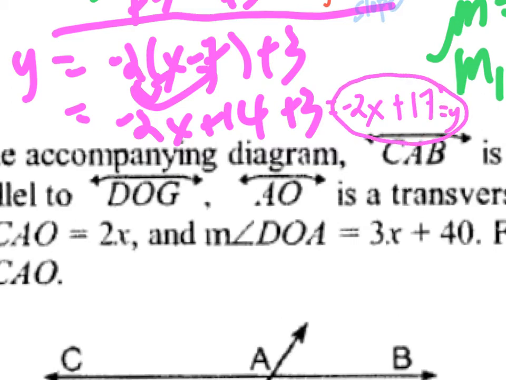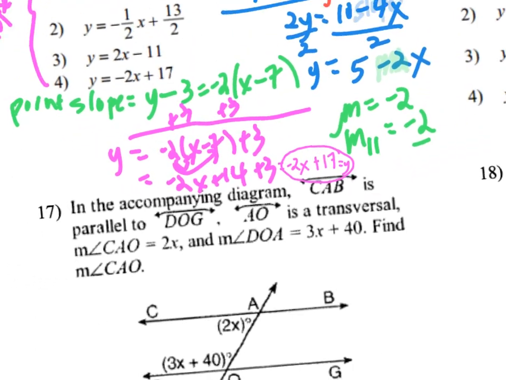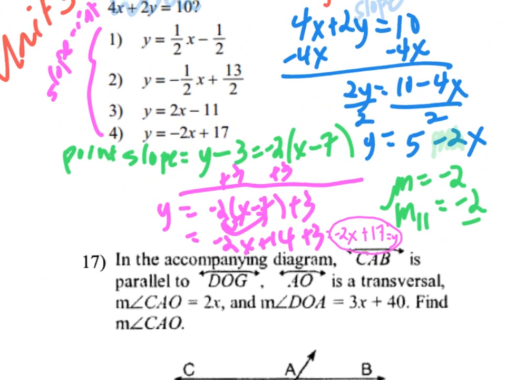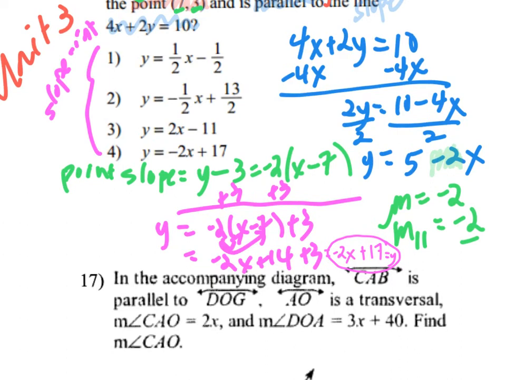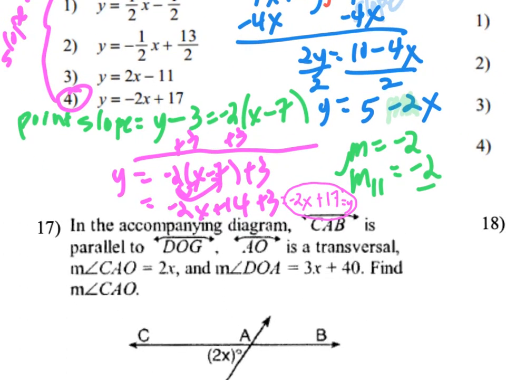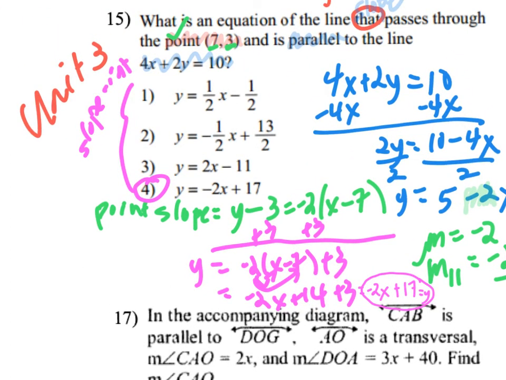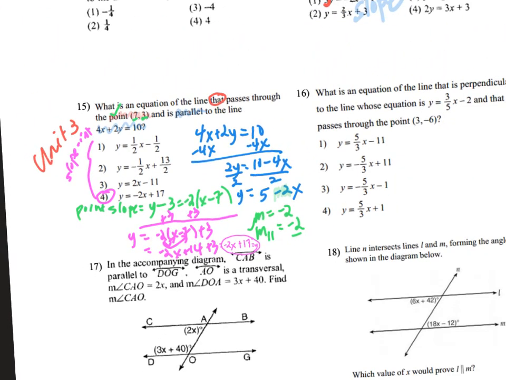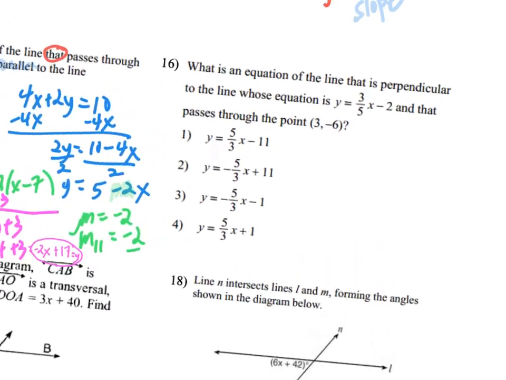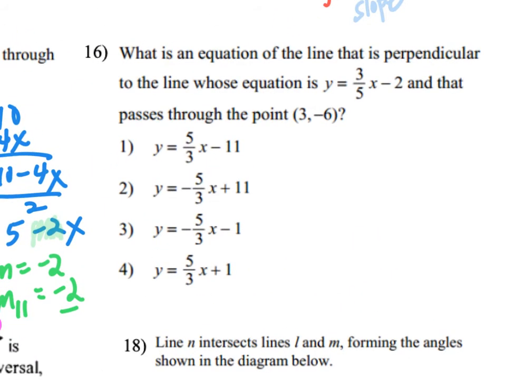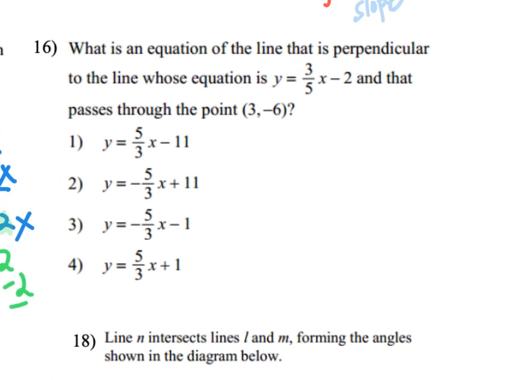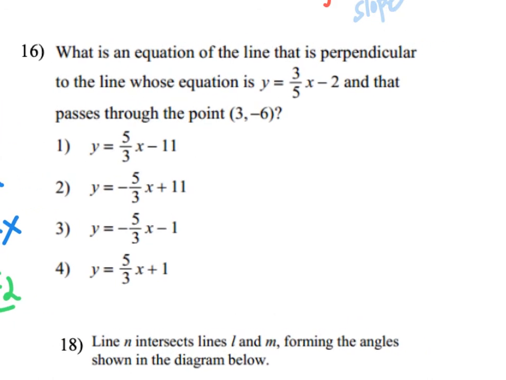And so this is actually going to be my equation for y. So when I look at my answer choices, the only one that matches that is going to be answer choice number 4. So 4 is going to be my answer. That one was a little bit more involved because it required us to convert to several different forms of an equation for a line, right? So if that one was pretty tricky because it's a multi-step kind of problem, let's try out number 16 because it's going to be pretty similar.